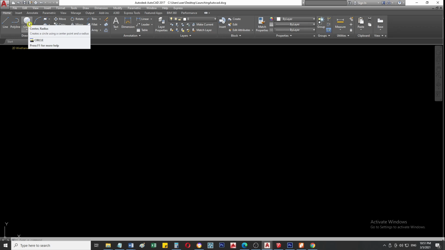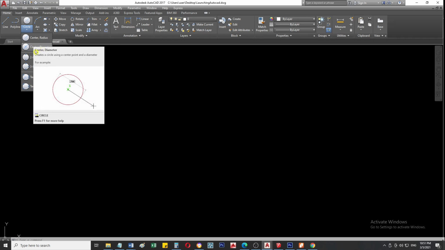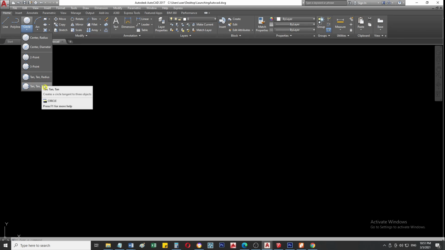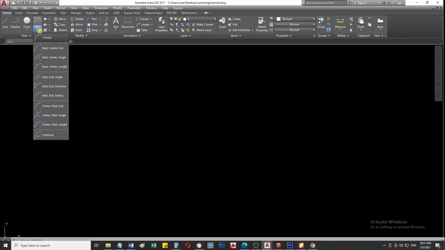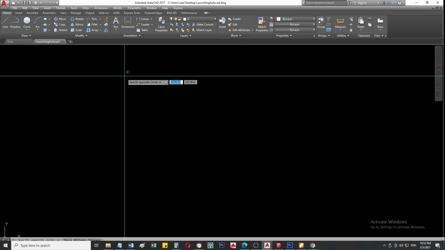You can also draw circle. And if you click this button, arrow down, you can choose how you will draw your circle. Through the center, or center and then radius, you give the radius. Or from center, you give the diameter of your circle. A 2-point circle, 3-point circle, tangent radius, and so on and so forth. And here also, you can also draw an arc. There are many more there. And below here are other shapes like helix, cloud, donut, so on and so forth.